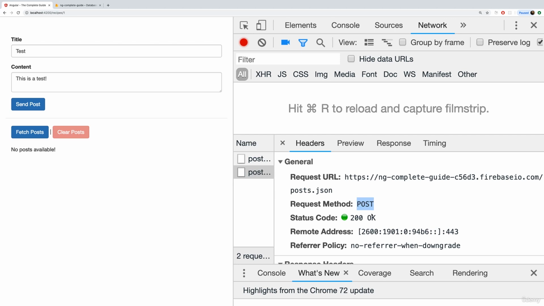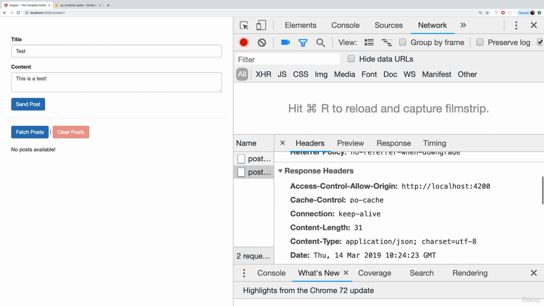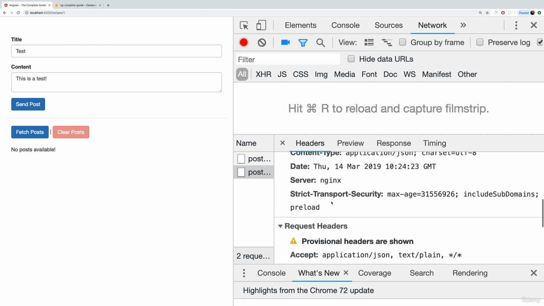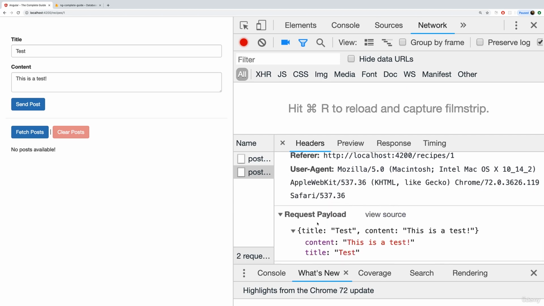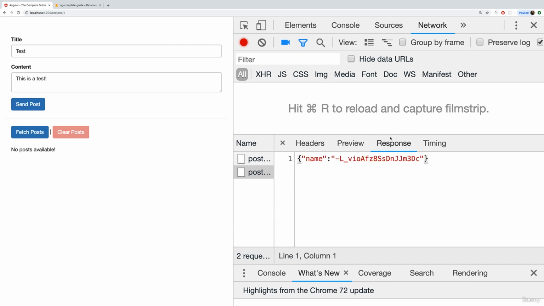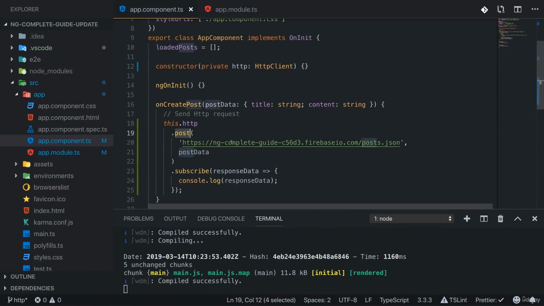And there you see that was of type post. This was the URL it sent it to. It succeeded. These are the response headers we got back by Firebase. And these are the request headers we sent. And for example, this one and the content type headers were added automatically to the request sent for you by Angular. You didn't add these headers, they were added by Angular. And here in the request payload, you also see that JSON data that was attached for you. You can also, of course, see the response here, which is the response we logged to the console. So this is how we send HTTP requests, and besides the general syntax, the core takeaway is that requests are only sent when you subscribe.